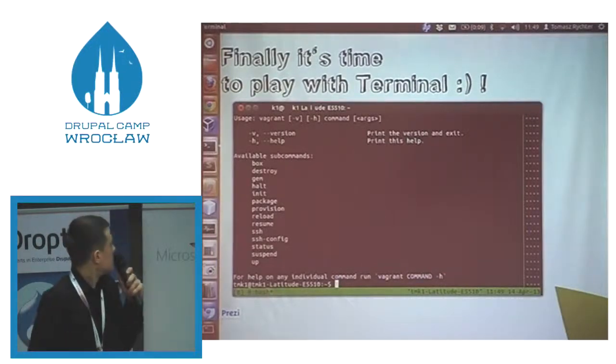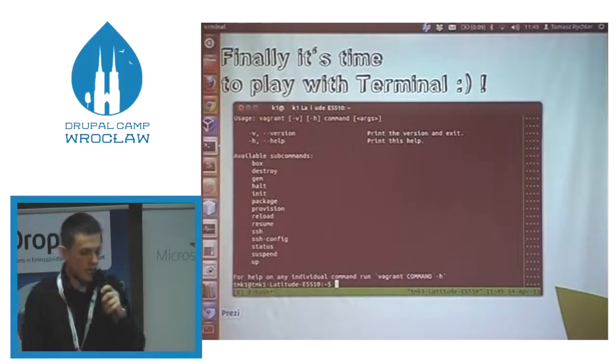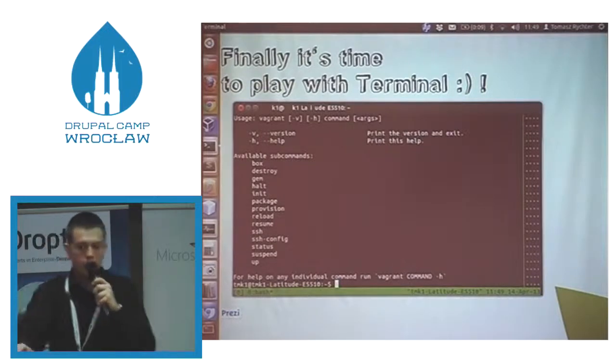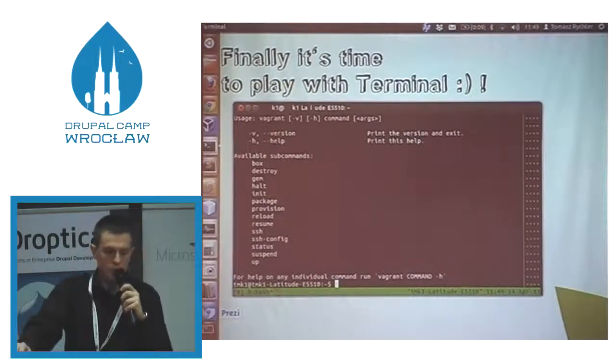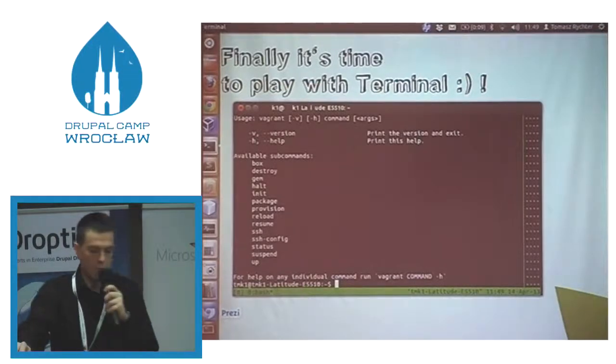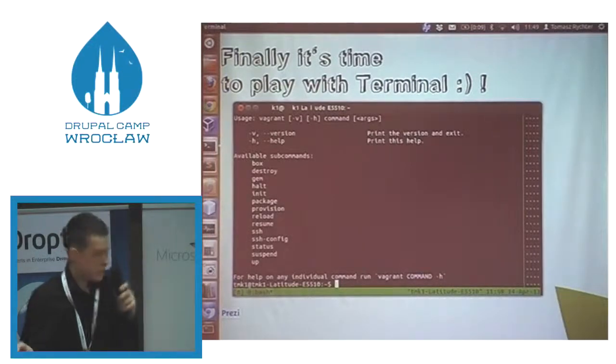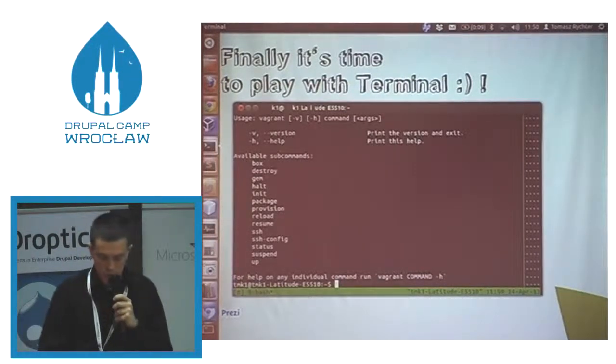But okay, I think it is quite a straightforward installation process. After you've got your Vagrant, you need to download this project Vagrant from Drupal.org, unpack it, and prepare some directory for it. I already did that.